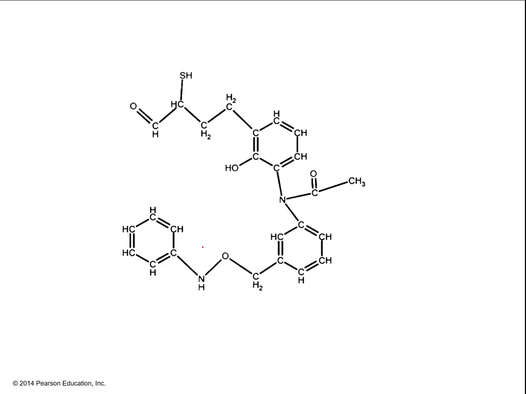So let's try another one. So this one I actually used ChemDraw. I used the ChemDraw in your Mastering to draw this one. It's not a real molecule, I just made it up. I was just trying to make it look interesting. Where do you see that? So up here, that's really the first thing I would name. If I get a molecule, look for a sulfur. If there's any sulfur, thiol, check, that one's done.